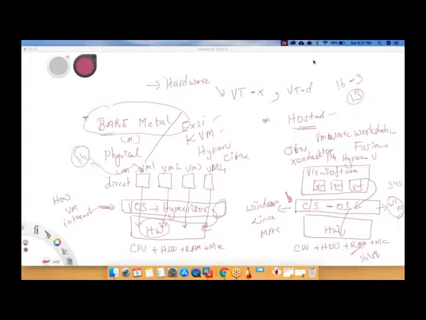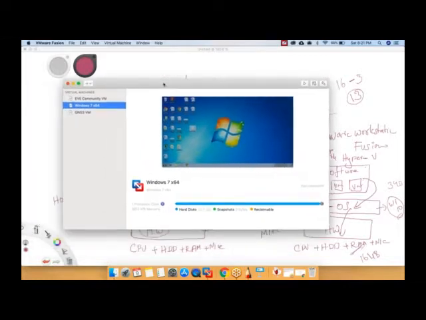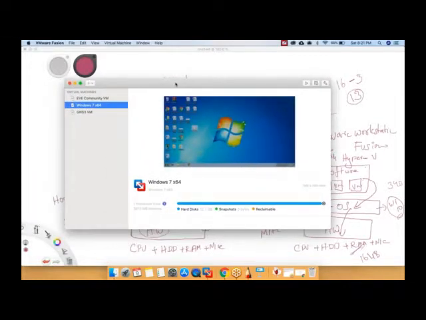But for a very large infrastructure, or a medium infrastructure, bare metal stands better. If you see here on my screen, I have VMware Fusion installed. VMware Workstation is for Windows, and VMware Fusion is for Mac.